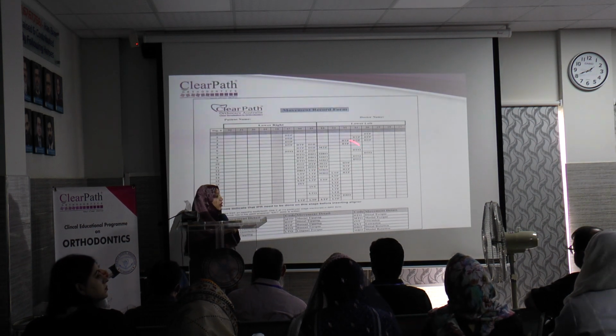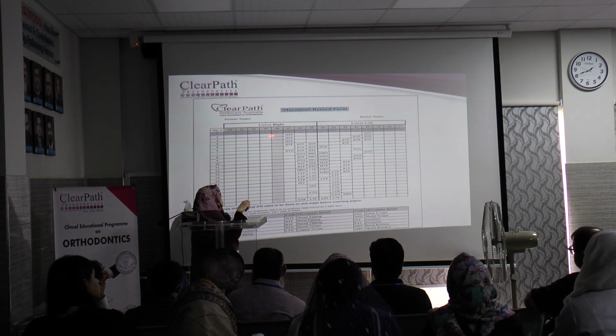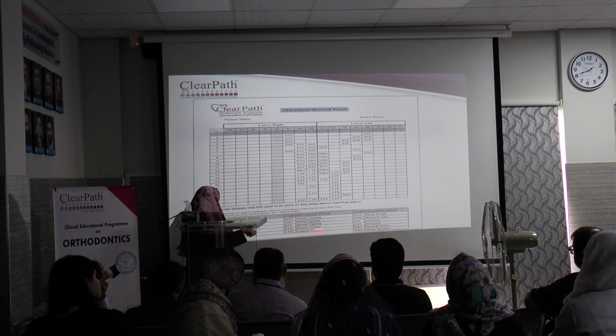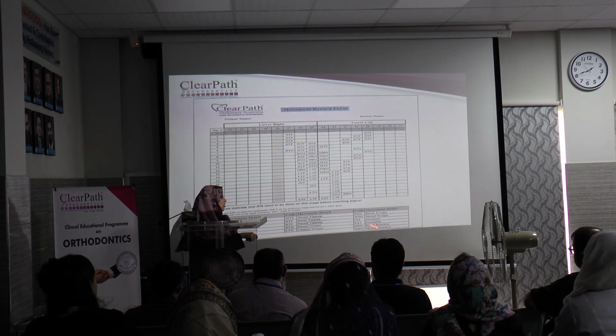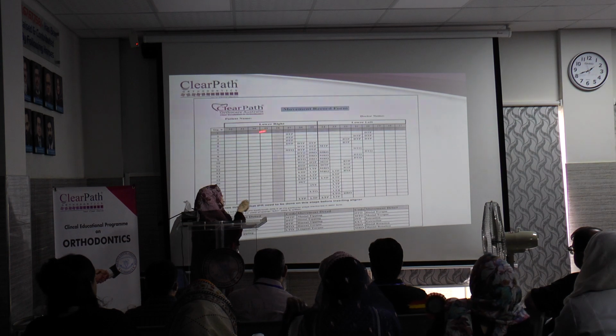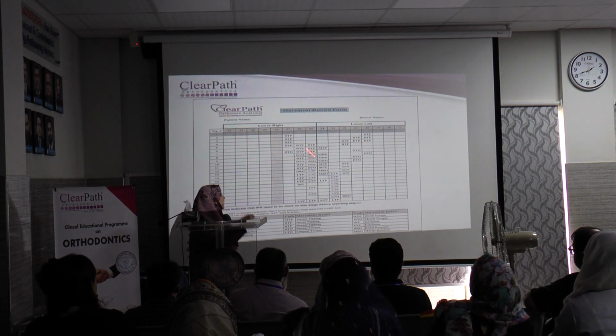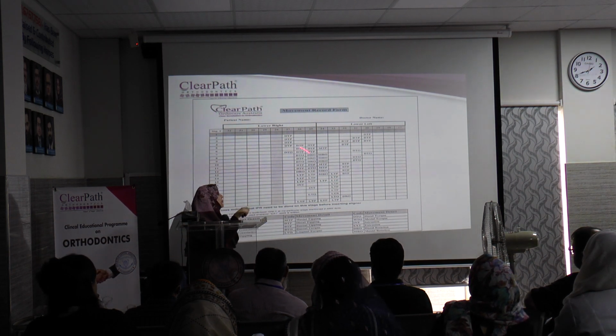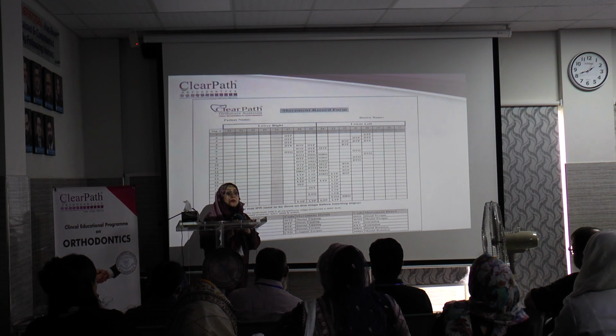This is a movement record form, in which we indicate the concept of the movement with all the abbreviations, mesial translations, intrusion, extrusion, at which stage, this is the stage number, this is the tooth number. And we just mentioned for your information that this stage पे हमने कौन सी tooth movement की है, to make it more clear.